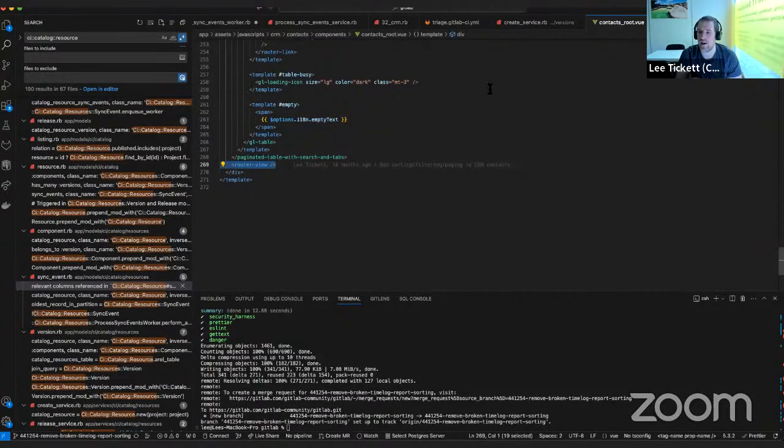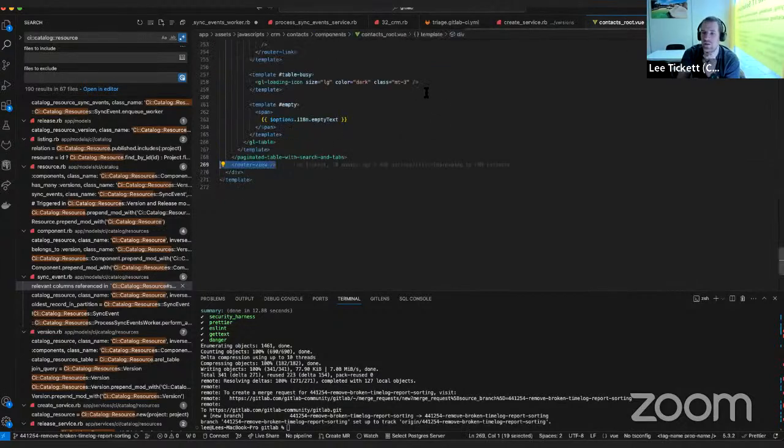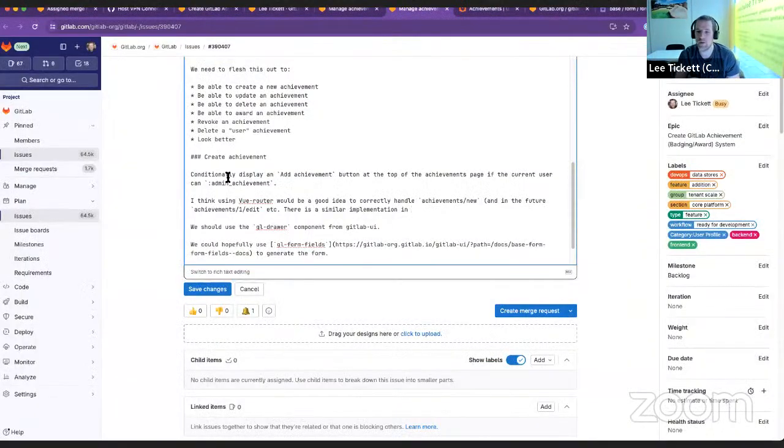So I guess that we've got our router view, which by default has no component rendered in it, but as soon as you navigate to the new path or the edit path, it renders the contact form, in this instance the achievement form, passes in the relevant props, and I guess this gets handled automatically somehow. Yeah, cool. So conditionally display that. We'd like to correctly handle that.